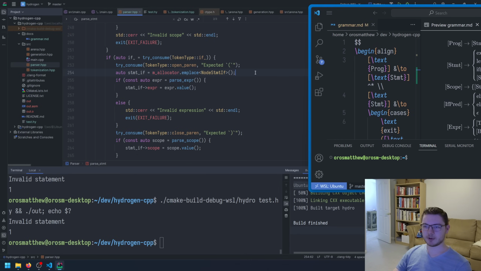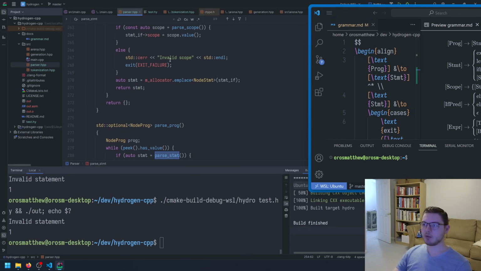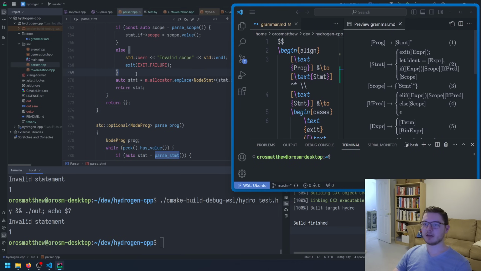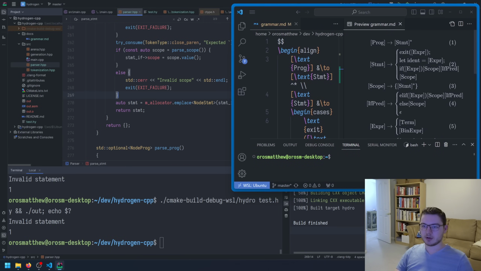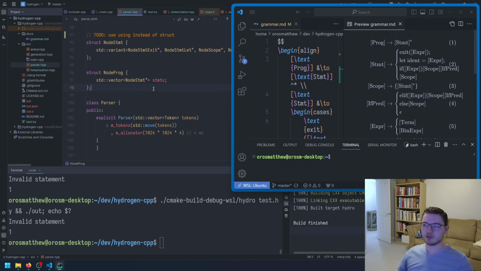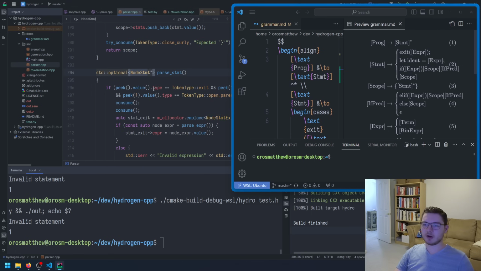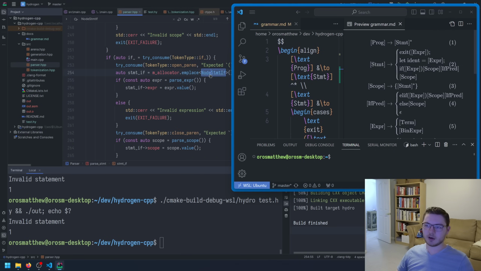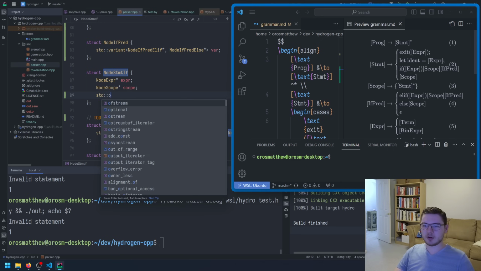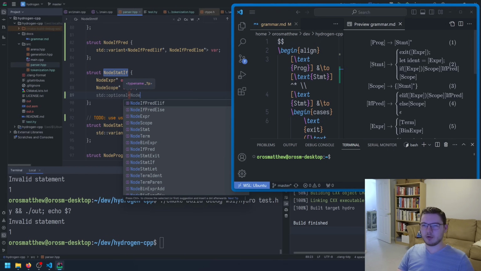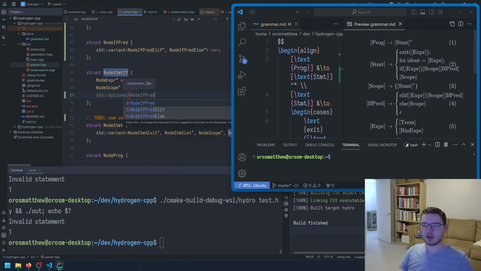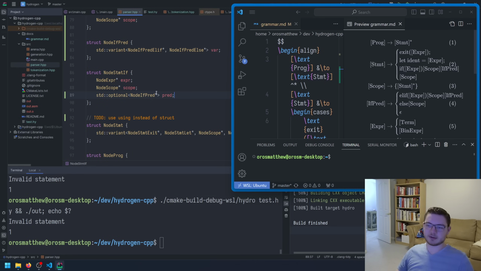Statement if. Okay, but now what we need to do is go to our node statement if, and add an optional node if predicate, like that.